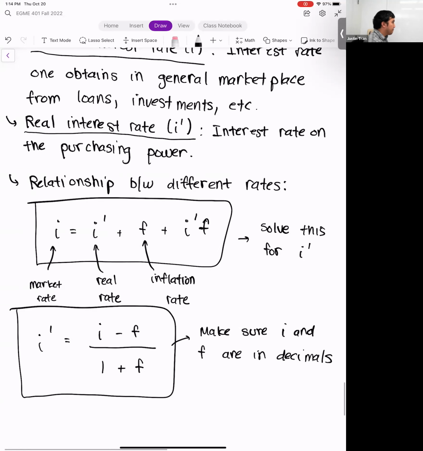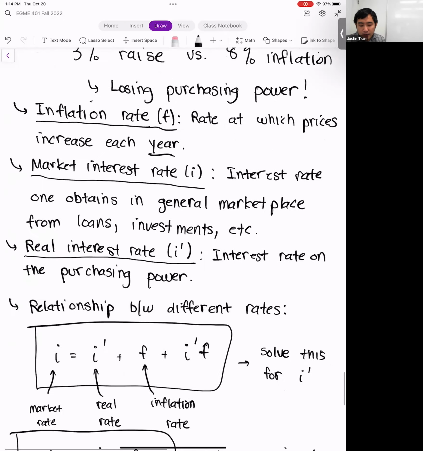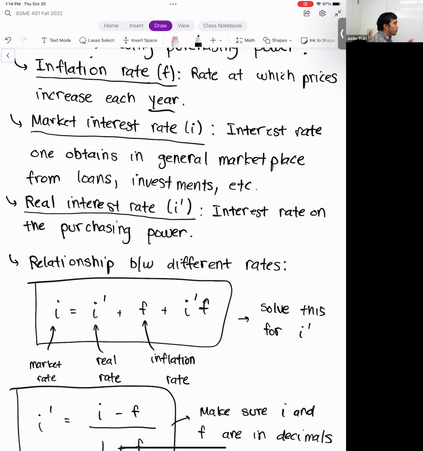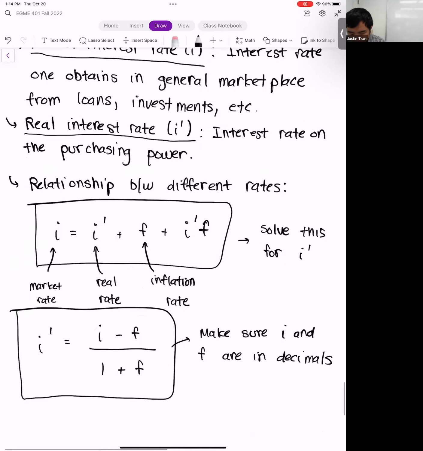All right. So those are the three rates, and we're going to be working with them quite a bit today. You may be wondering, with these three rates, especially the market rate versus the real interest rate, when do you use one or the other? A lot of times it's not going to be given to you explicitly. They're going to give you an interest rate, and based on the context surrounding that, you're going to have to determine whether it's the market rate or the real interest rate, or even sometimes the inflation rate.